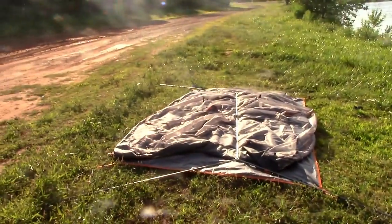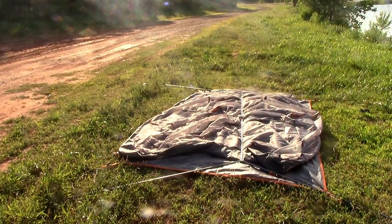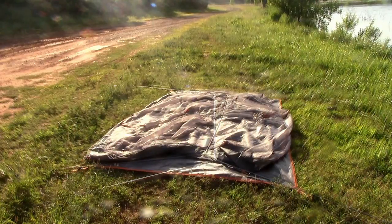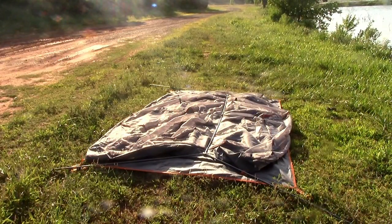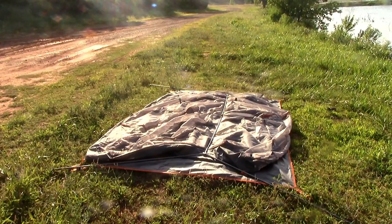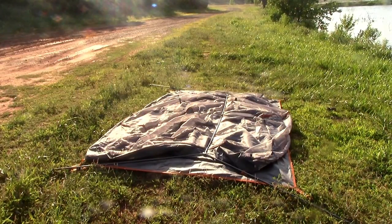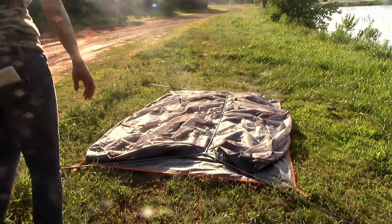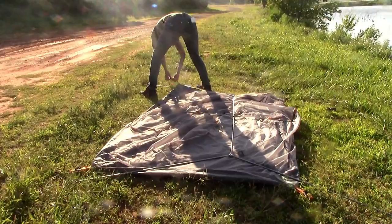So I'm going to show you guys what that looks like. It's pretty awesome. It's really easy to set up. So since I'm using the footprint as well, when traditionally you would not, I'm going to stake down the tent body to the same stakes.